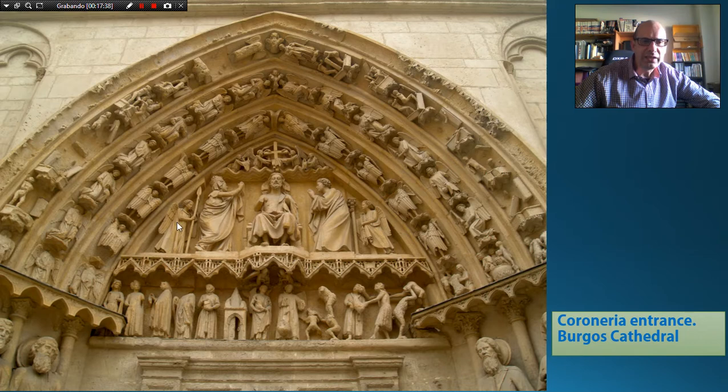And we have angels who are holding different elements that appear in the Passion. For example, this one is a spear, this one is a column, this one is a cross. Angels with different elements from the Passion, similar to what we saw in Santiago de Compostela. And then in this part, what we have is divided heaven and hell. You can see everything is in order in heaven. Hell has more disorder than heaven.